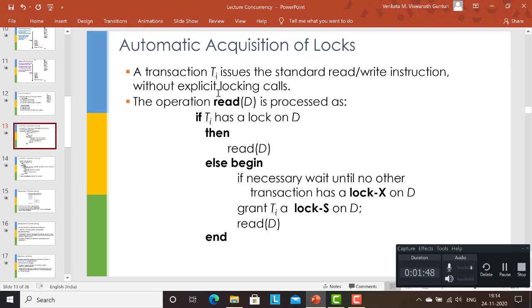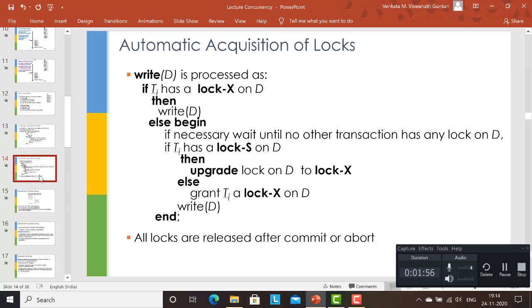Again, these are just implementation details of how a read operation works under locks. Similar is the case with write locks. If Ti has the required lock on the data item, just go ahead and do the operation. Otherwise, you have to wait.